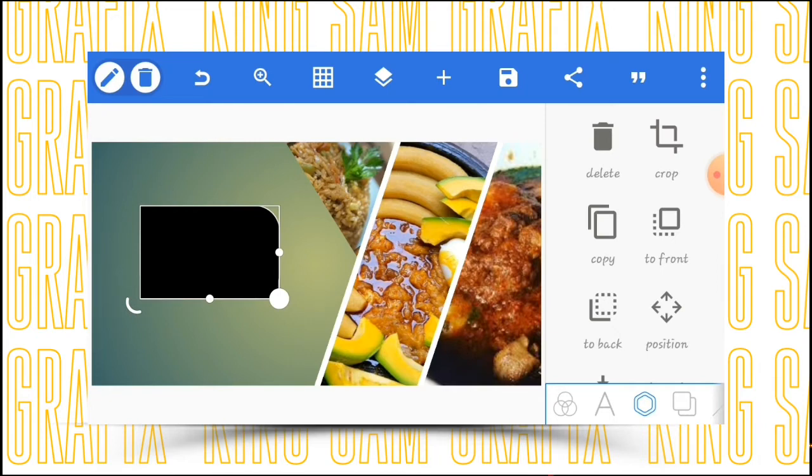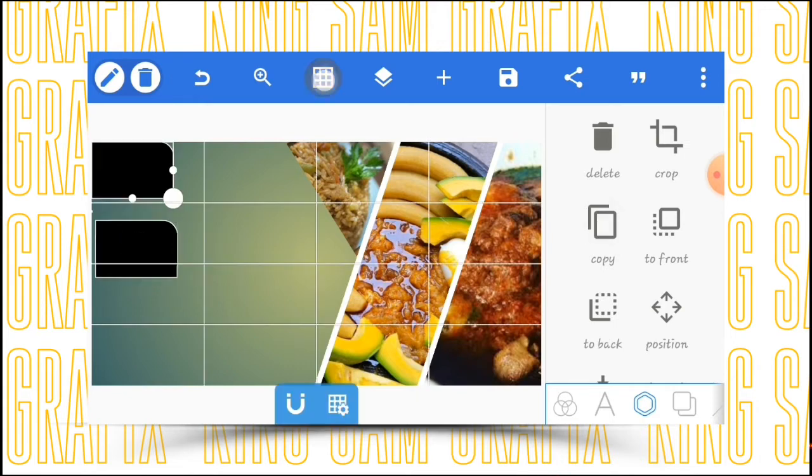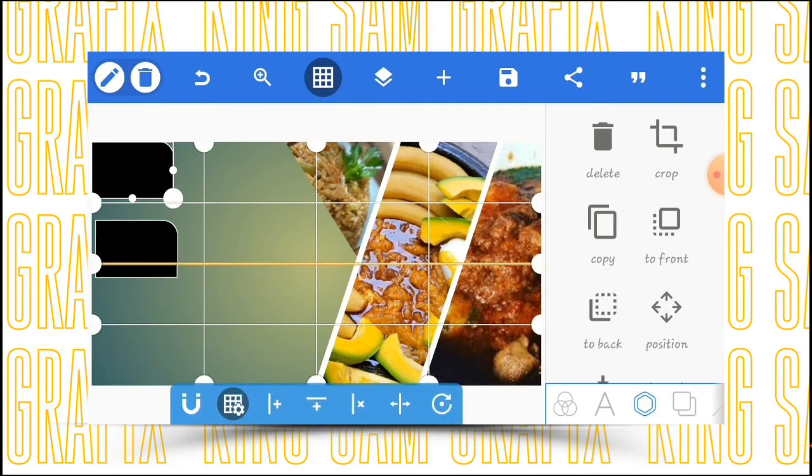Alright, so you're going to create multiple of this shape, each with its texture. Okay, so you're going to make sure like 3 in a row, so let's make sure it goes there. Okay, so let me copy this one, and then we're going to use the grid very much here, because without the grid can't do the proper arrangement for this one. Okay, so take your time and do this. The grid is really going to guide you.